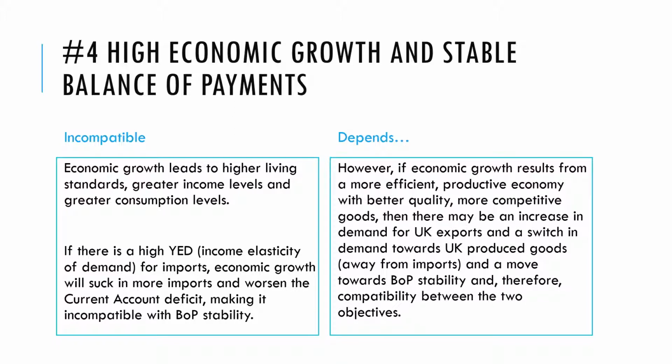However, on the flip side, if economic growth has come about from a more efficient, productive economy with better quality, more competitive goods, then there may be an increase in demand for UK exports and a switch towards UK-produced goods and move away from imports. So therefore, there might well be compatibility between the two objectives. So again, this one is a depends.